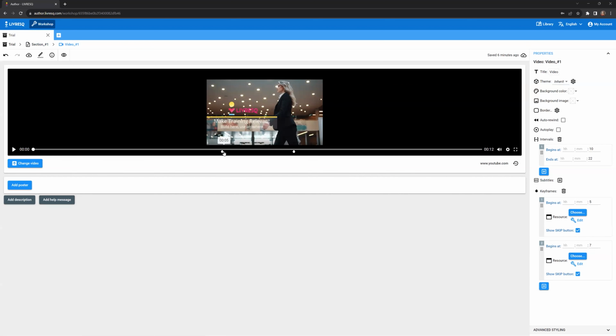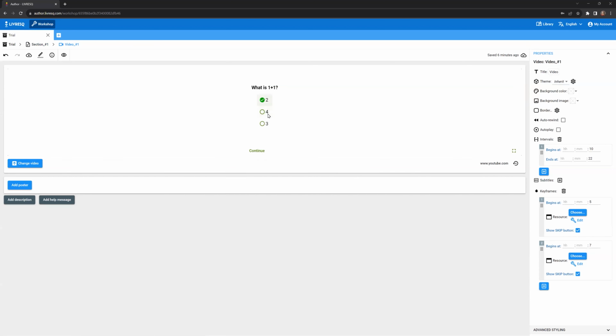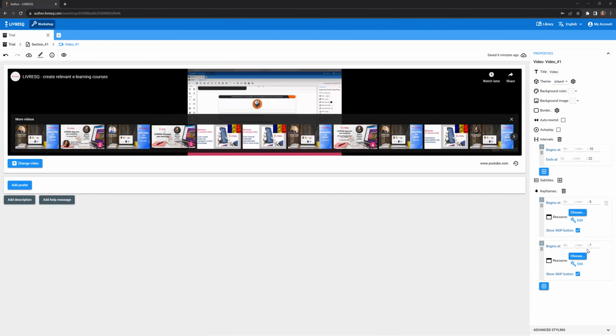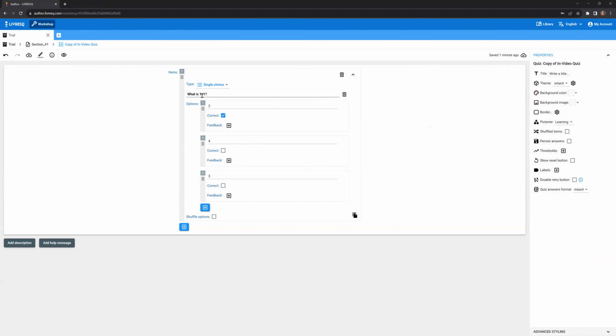So the first one, it's basically the same question twice. What is 1 + 1? And the second one is the same one. But I know that there are two because I can see them here. And in order to edit the second one so that it's different, I have this edit button. Actually, I can edit whichever one I want. So if I click edit here, then basically I'm inside of the editing mode for quizzes.